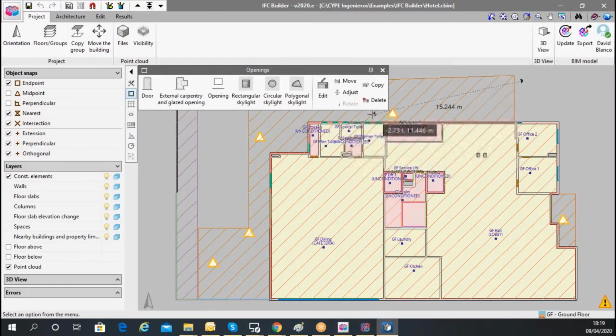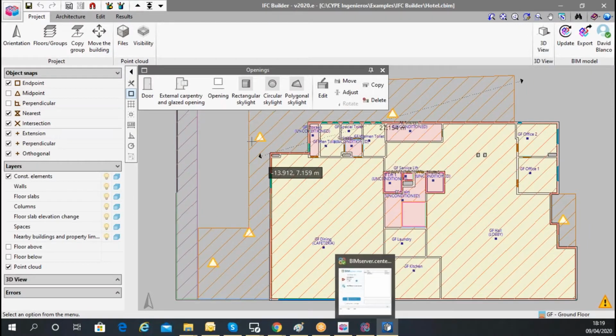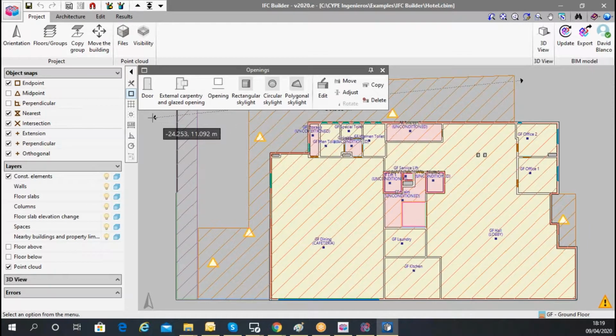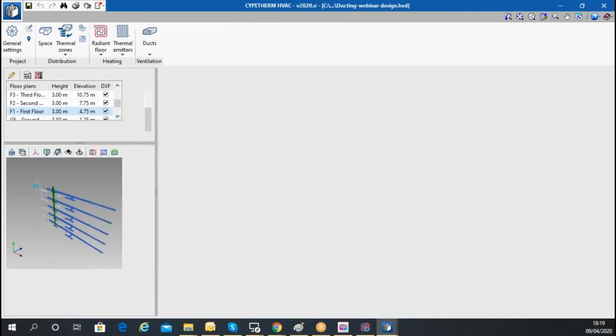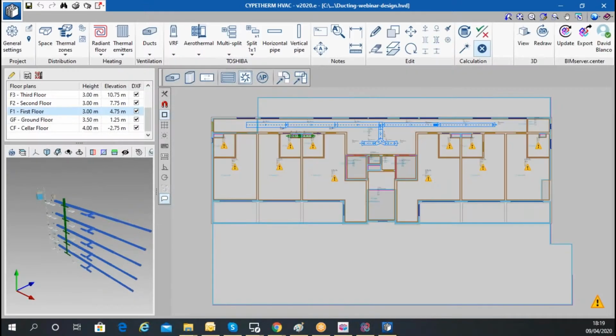Okay, well, I'm going to reproduce the previous situation. What I was saying: Cypetherm Loads, Open BIM Ducting, or whatever applications you have open in your computer, it shouldn't be a problem if you update something in the platform. Imagine that you are working in a collaborative process with different people in different offices in different places all over the world. We are working in a cloud server solution exporting the results, so it shouldn't be a problem to update.